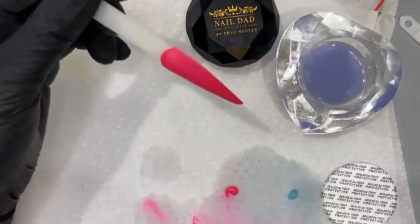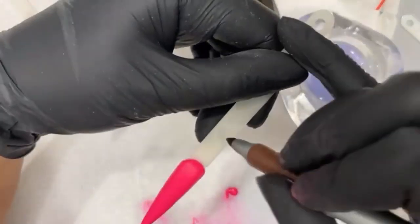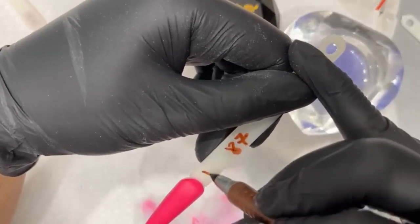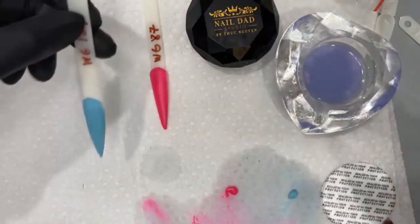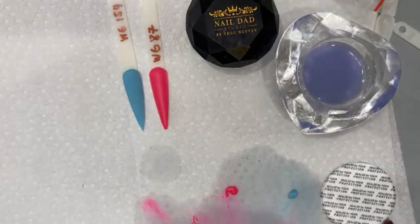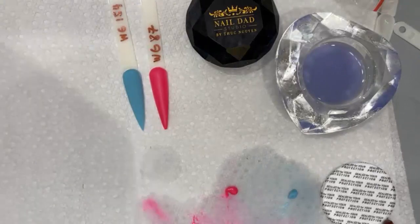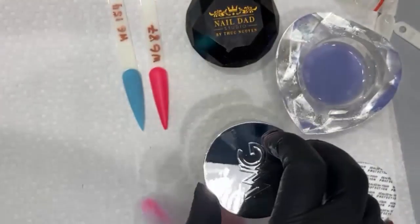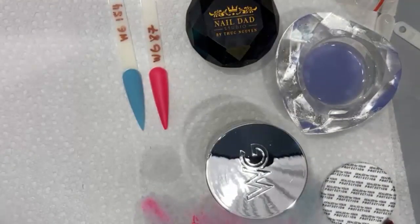Let me get another neon color. 87. That's a nice pink. I would love to do an ombre with that pink. I could have sworn I have a neon yellow in here. Let's put the mint green on the side. Look at this mint green. Ooh.